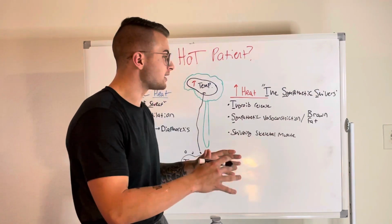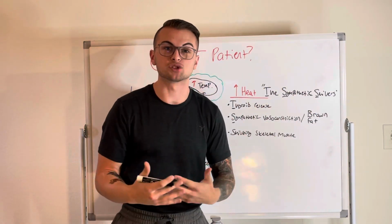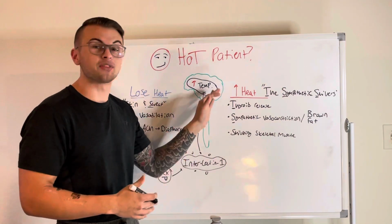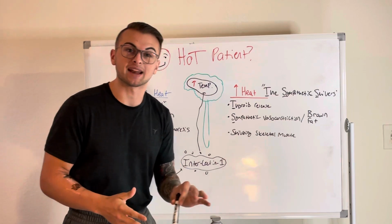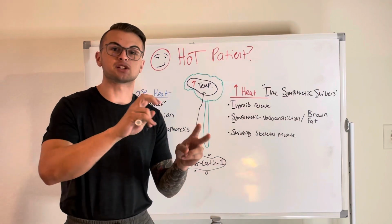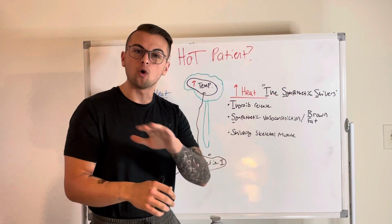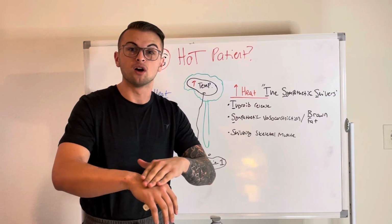Now, okay, so our body generates heat by the sympathetic shivers, but what if we get too hot? We're out in the desert and we're doing hard manual labor. Well, if the blood that reaches the hypothalamus is above that set point, then the hypothalamus will work on our sympathetic skin and sweat. What is going to happen is it's going to decrease sympathetic activity to our superficial vascular plexus. All this means simply is that we won't have that alpha-1 constriction. That means that the blood vessels won't be clamped down, and the hot blood that's in our body is going to flow on the surface of our skin.